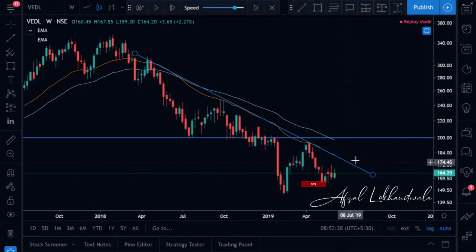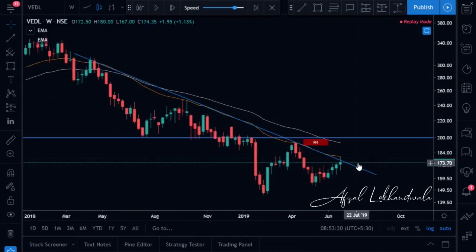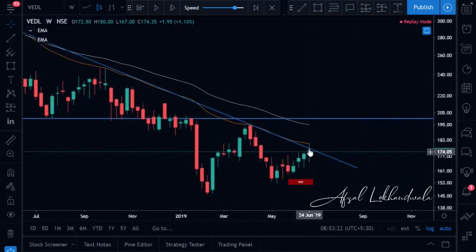So let us fast forward the chart. Just in the next 2 weeks, we see that the price has come up to reject the trend line and the 30 EMA. Now we are also seeing a good nice candle with a small body rejecting this 30 EMA. Not quite a RC because of the lower wick, but it is still a good rejecting candle, an average rejecting candle.